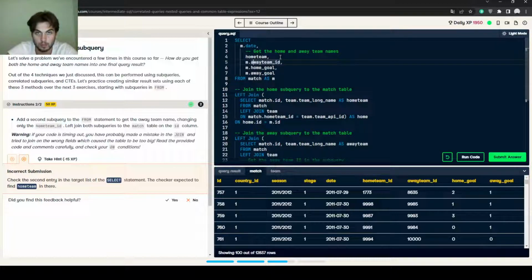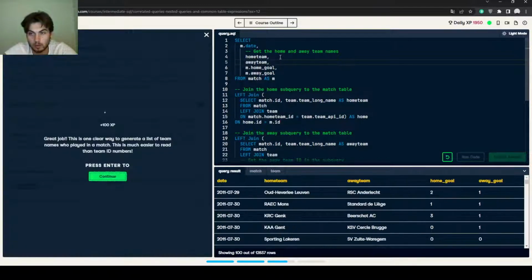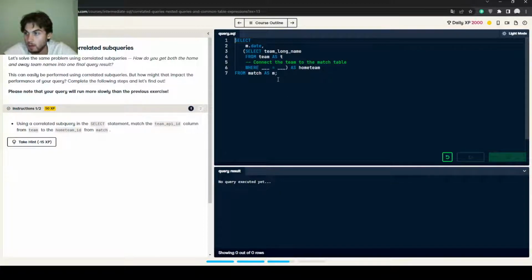Home team. Because here it's the away team. Connect the team to the match table. T. Connect the team to the match table.